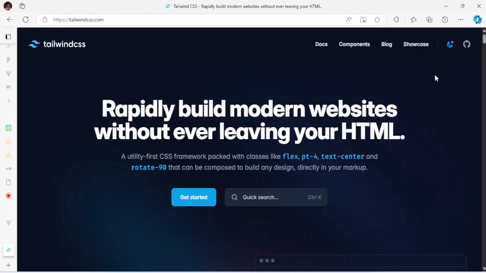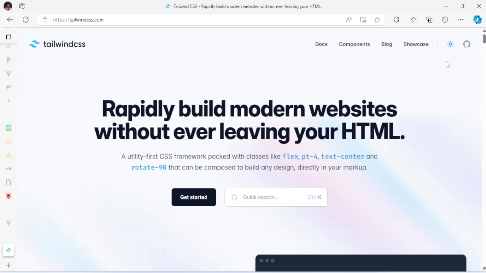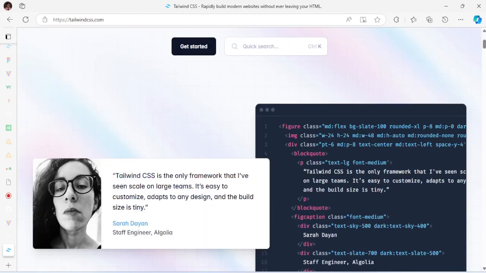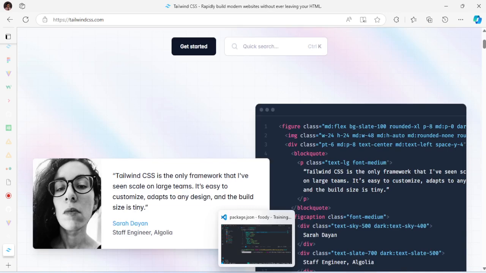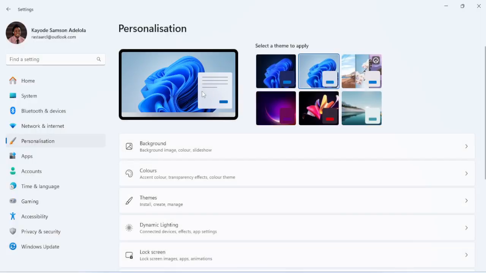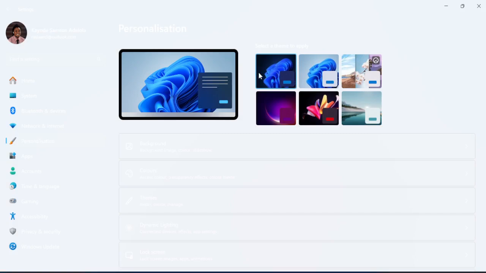But if I want, I can just mention that I actually want the dark or I want the light, without following whatever the system is using. And with Tailwind, it's quite easy to do this changing of theming like that. But the design we actually want to work on is only having a light theme, so it doesn't have the dark. So we're not going to focus on that. But once we get to a design that requires this, you'll see that it is easier to work with when you're using Tailwind there.